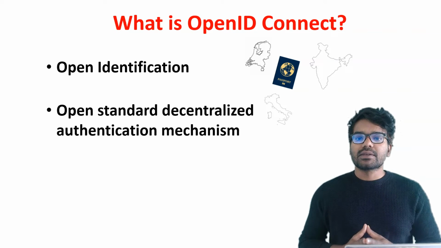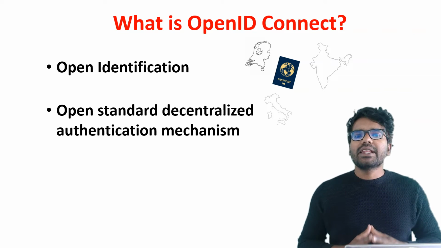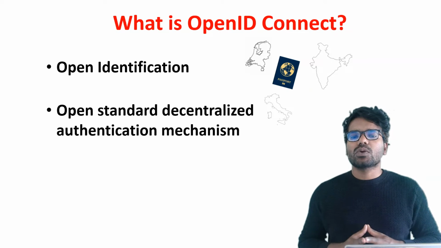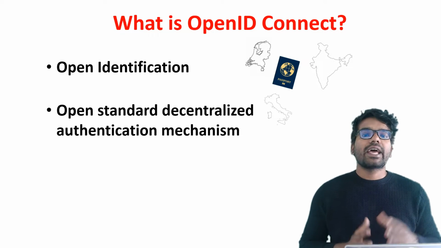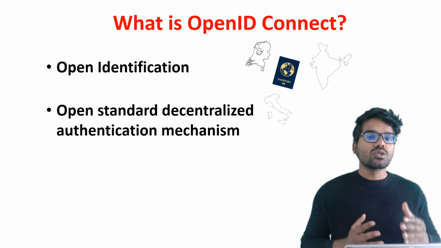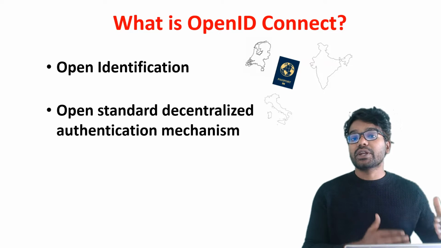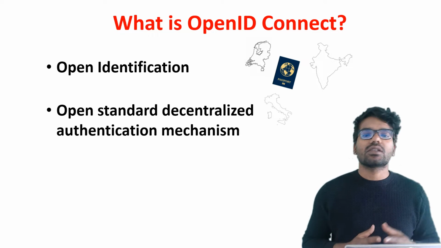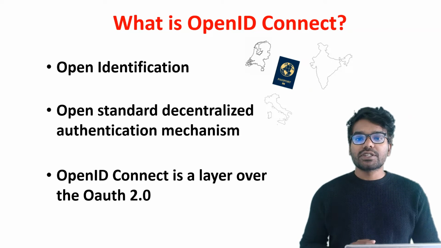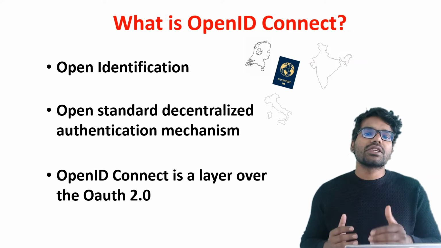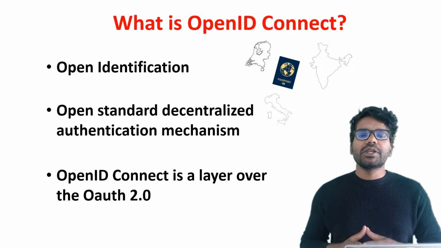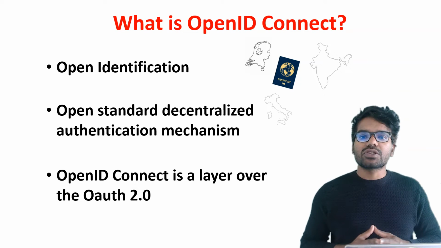Decentralized, what I mean here is, the OpenID IDP can be in any place. It can be totally decoupled, and we can use the OpenID Connect protocol to connect and verify the identification and also receive the tokens. For example, with OpenID Connect, we can use Google as the identity provider, which is totally decentralized, right? You can use Google as your IDP for your application, and then you can authenticate yourself. The next important definition is OpenID Connect is built over the OAuth 2.0 authorization framework. We will talk about the relation between OpenID Connect and OAuth 2.0 in a short time.